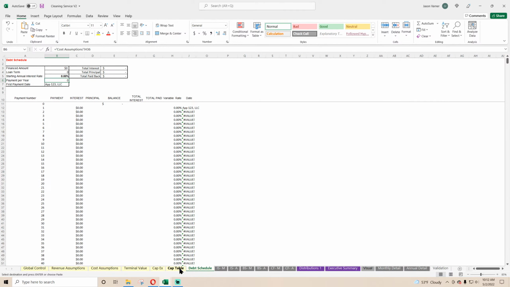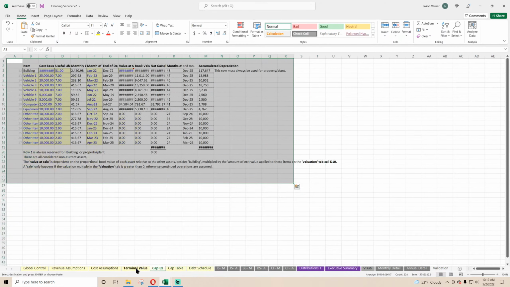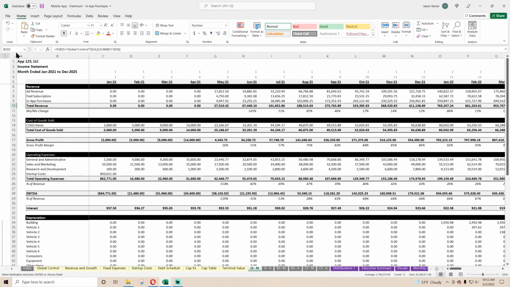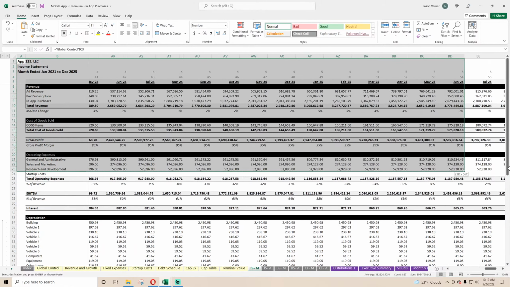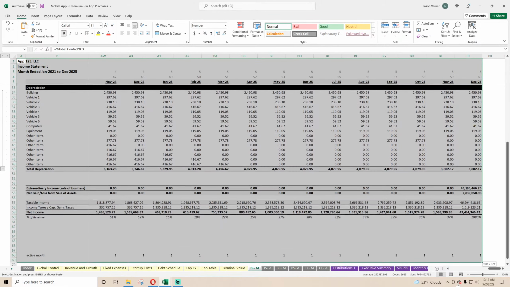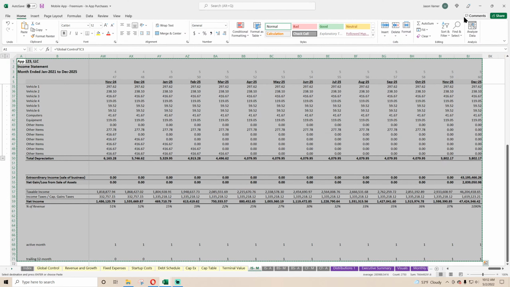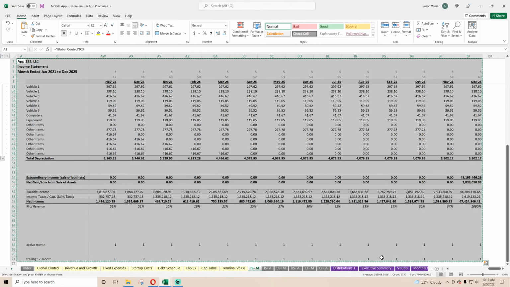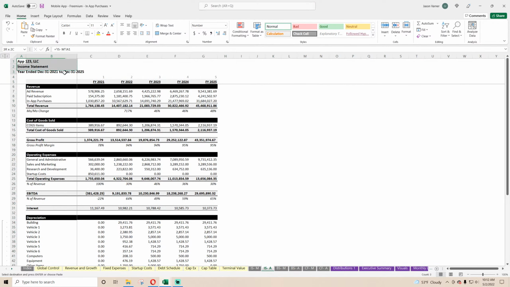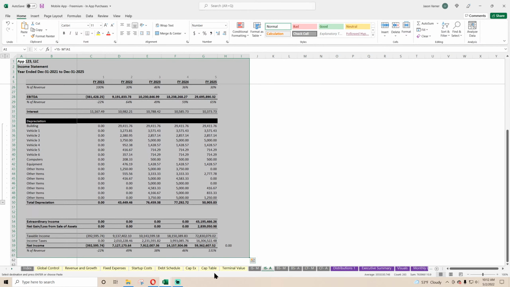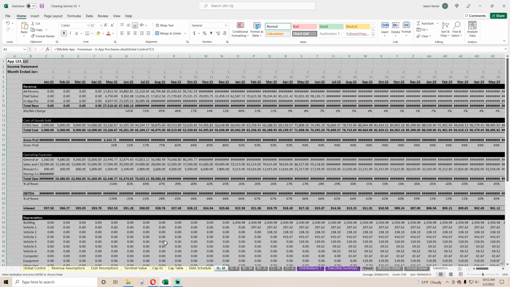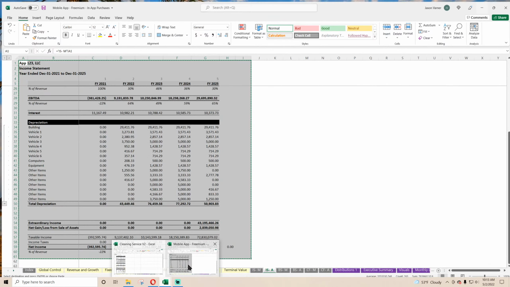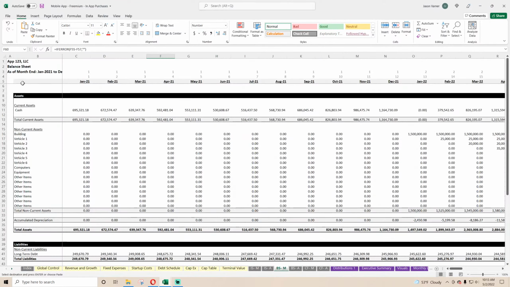Debt schedule's fine. Good, good, good. Okay, income statement. Yeah, this looks like this will be a smooth one. I definitely will finish this probably in 2 days, a 2-day project, which is great because then I can go and finish the cart updates I need to do on the site and all that stuff.